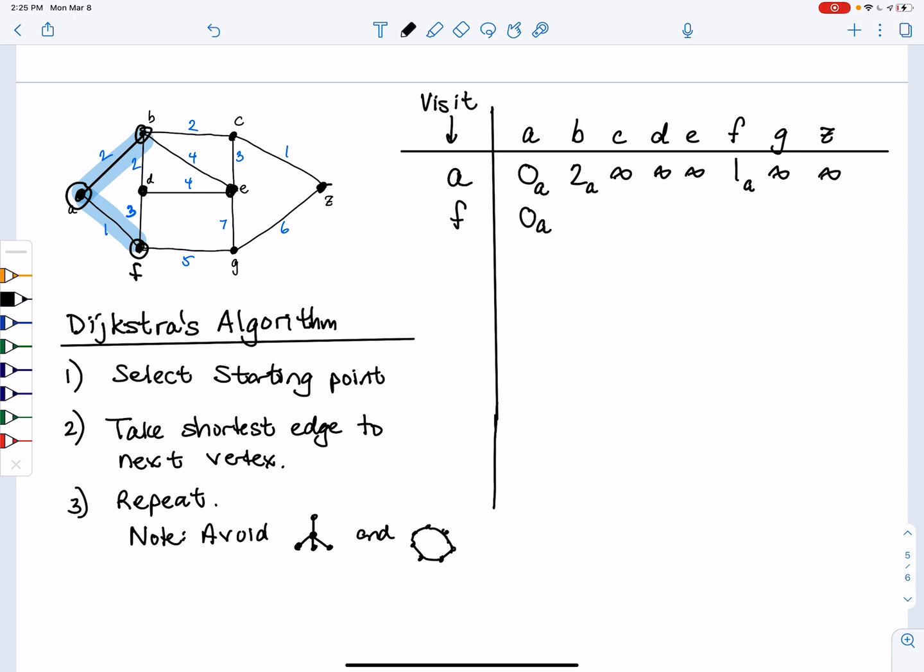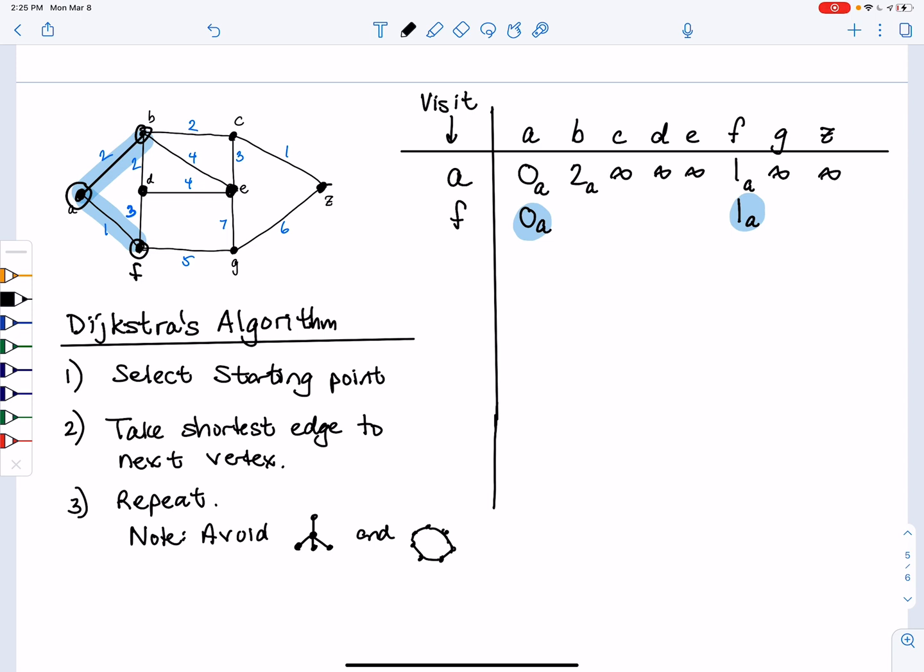And I'm going to jot down the ones we know we're using. So that's those two. Now, I'm going to highlight them so that we know those are done, right? After this point, we're not going to be trying to find the shortest path to go to F now because we know it's not going to get any shorter than what it is.